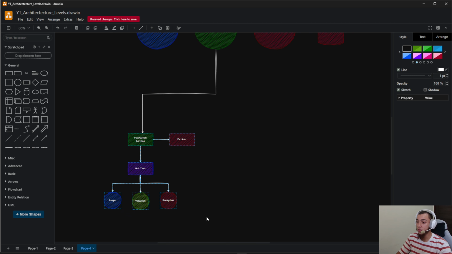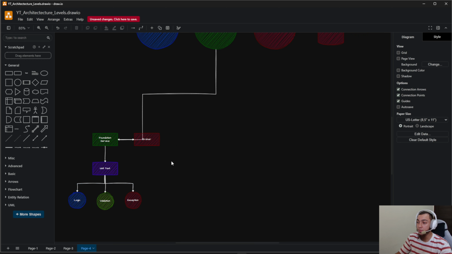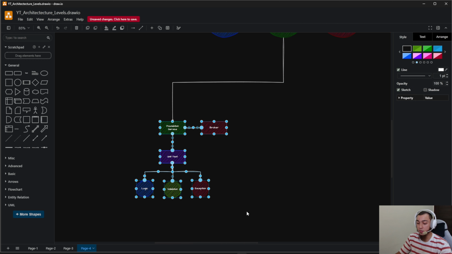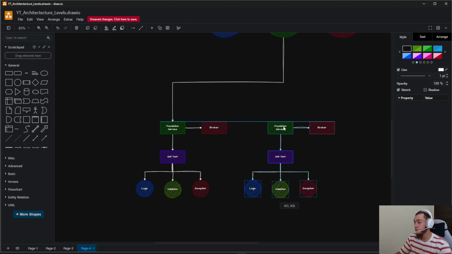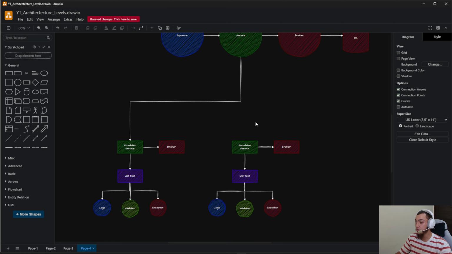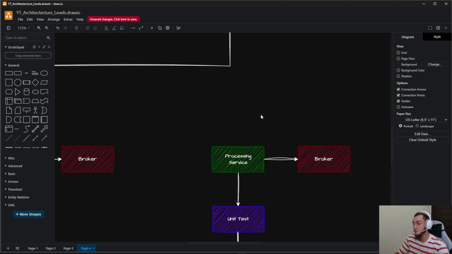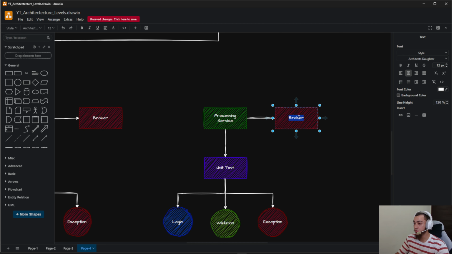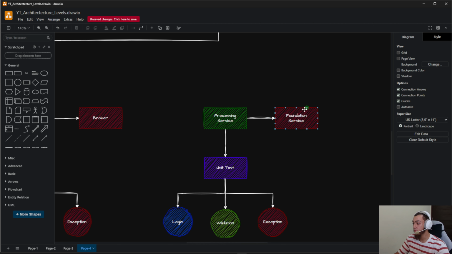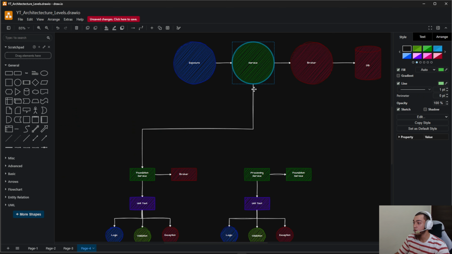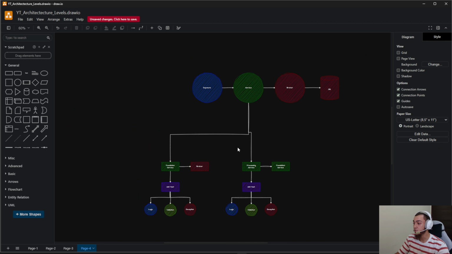Let me move a bit more. Okay, I'm gonna copy paste this just right in here. And I'm gonna call this a processing service, which talks to a foundation service. All right, let me mark it as green. Processing service.